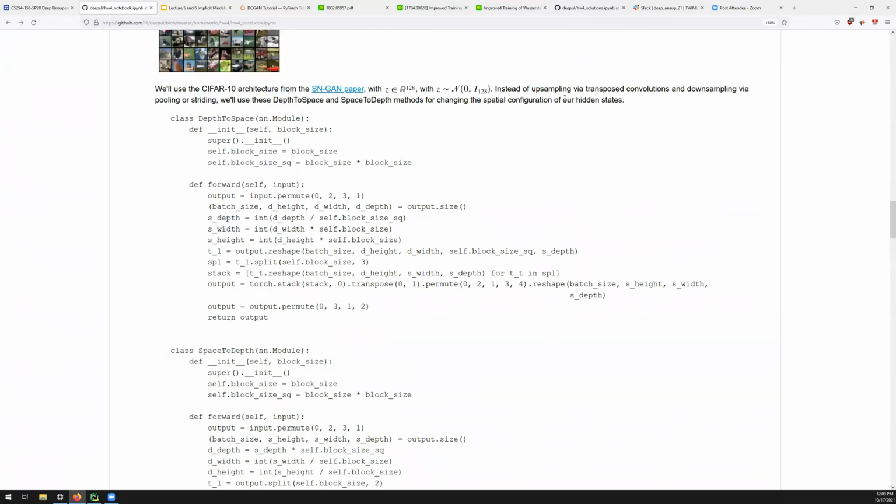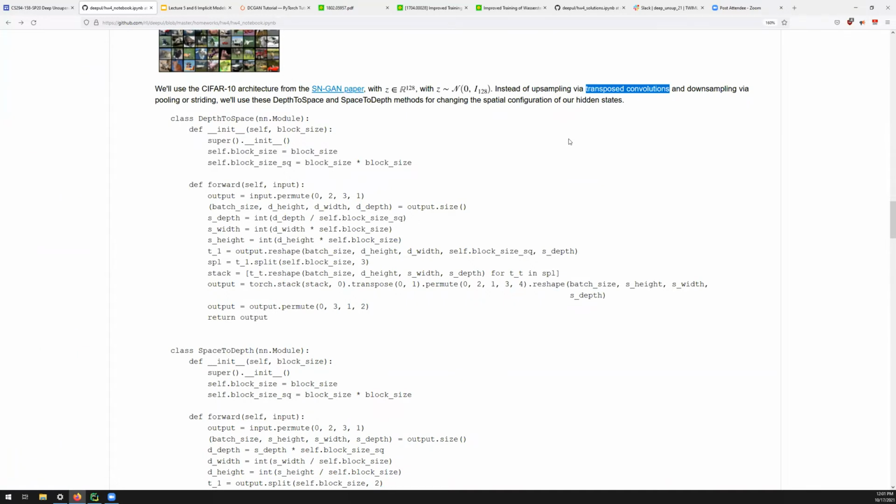I have no idea. I think there's a reason they have to do the transpose convolution, but in this exercise they say, we're not going to do transpose, you're going to do this. Maybe it's like an actual implementation of how the transpose convolution works. I'm not sure what the answer is.